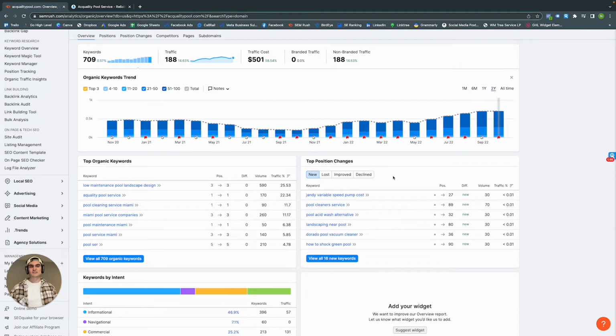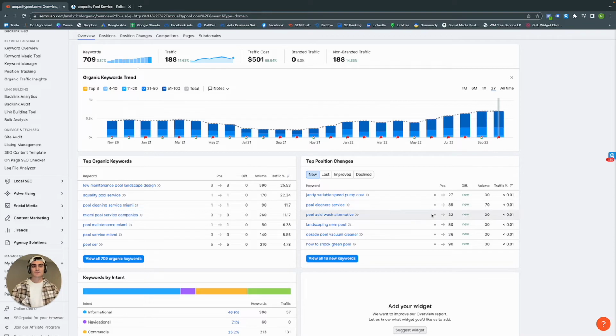Top position changes, this little graph here, is essentially just what we have on top in more detail, right? So we have new keywords, essentially keywords that this company did not target before, and they've added into their SEO strategy.